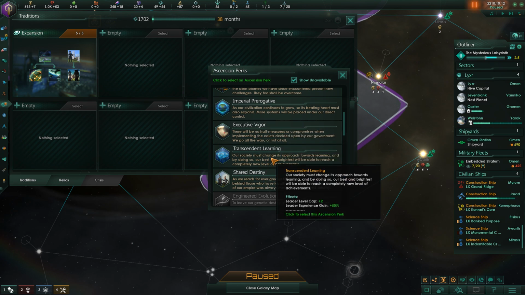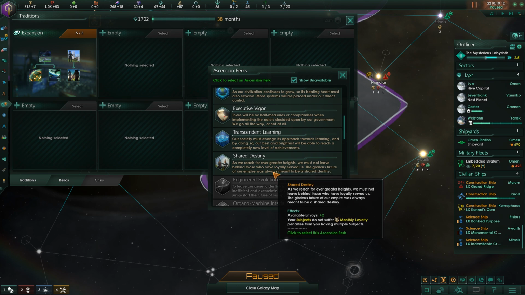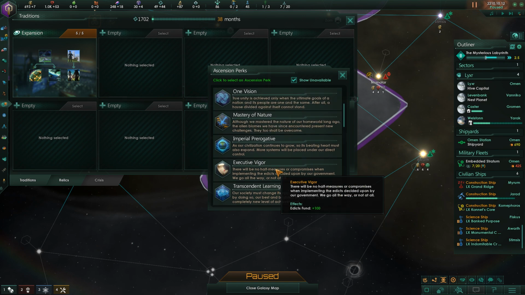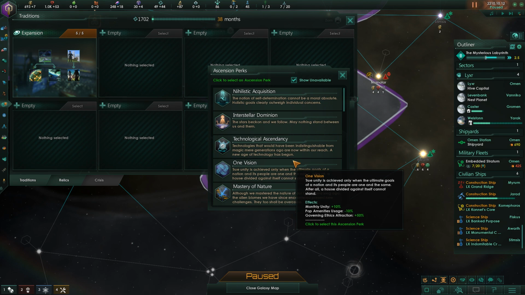Transcendent Learning, leader level cap +2, leader experience gain +50%. So this just helps our leaders, like our scientists, get better faster. Shared Destiny. As we reach for ever greater heights, we must not leave behind those who have loyally served us. So this gives us additional envoys, which is a pretty big deal, and that can come in handy pretty soon. And your subjects do not suffer monthly loyalty penalties from you having multiple subjects. We don't know when we're going to run into an alien entity, though, and we haven't seen one yet.